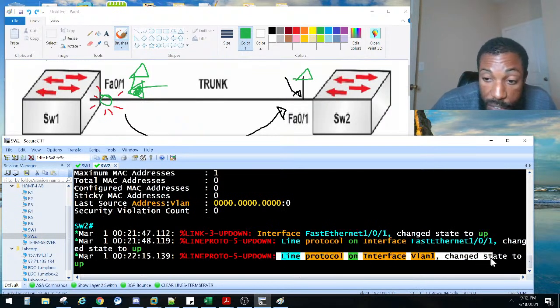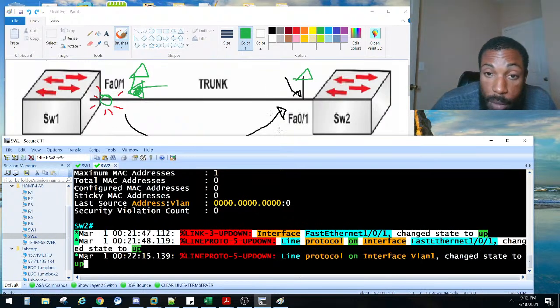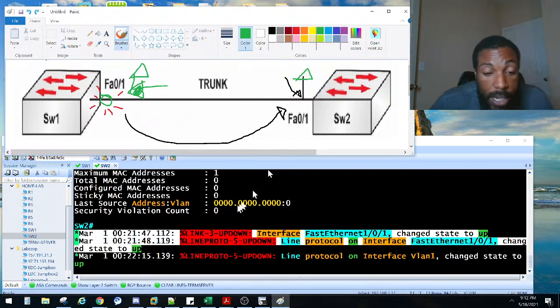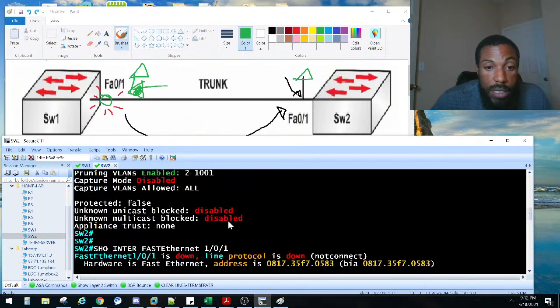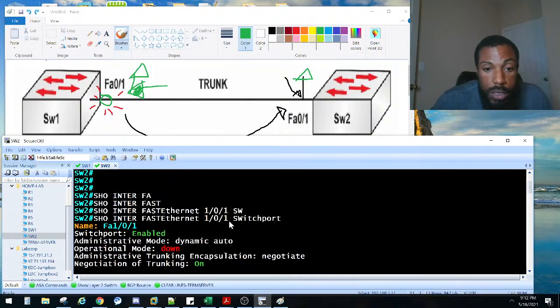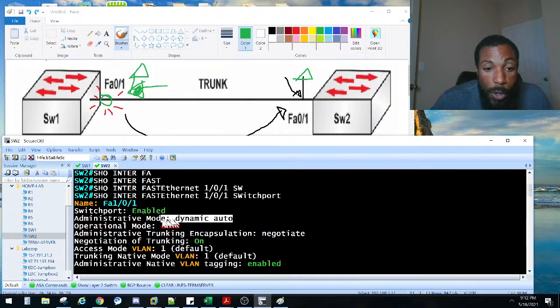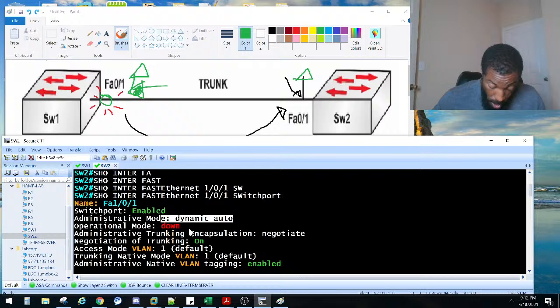We did have some interface VLAN come up. We saw the interface come up, right here. Right? We did all of that. But what is he operating in, right? This is what it looked like before. He might be the same. We'll see. This is what it looked like before. Set to dynamic auto. We didn't do any configuration on here. Let's see. He said to configure switch 1 to auto negotiation.